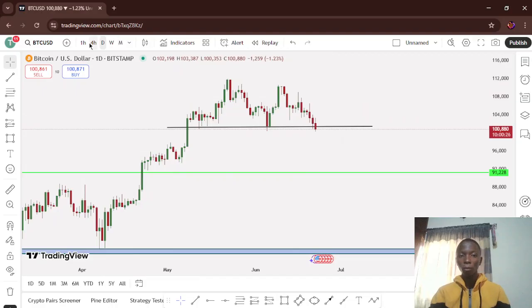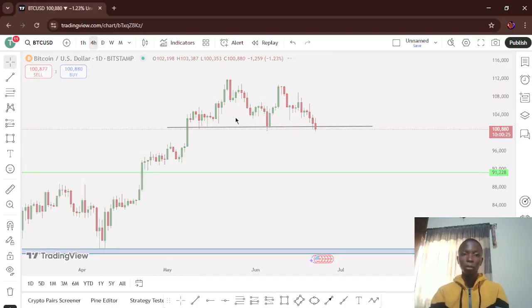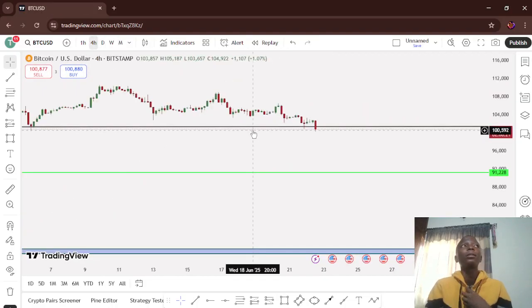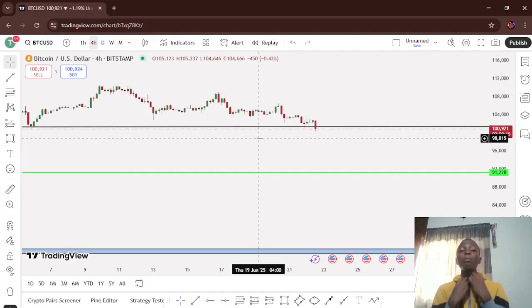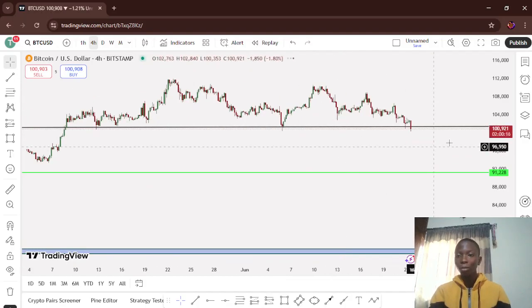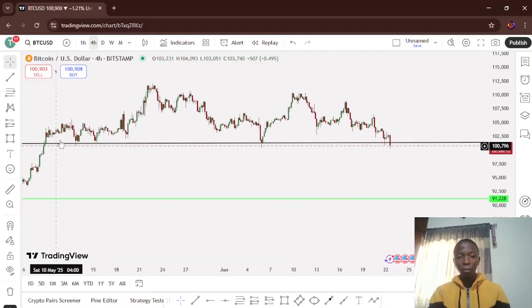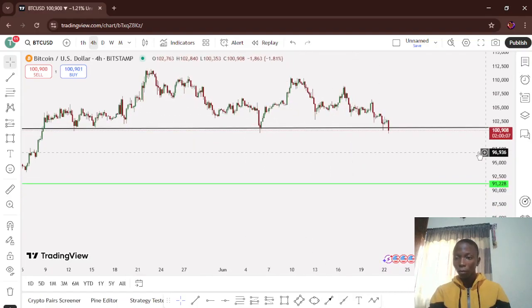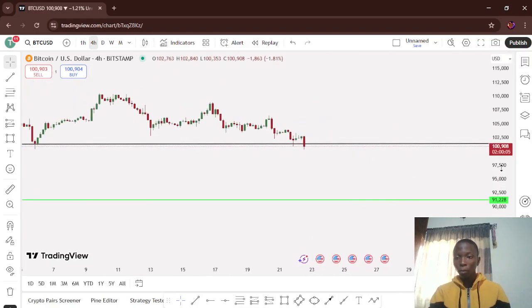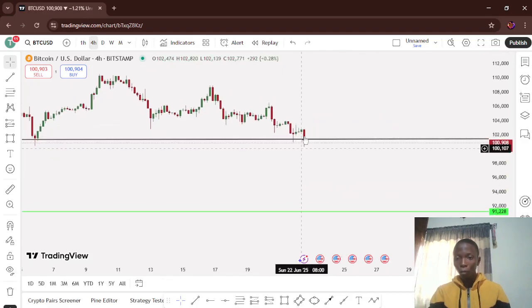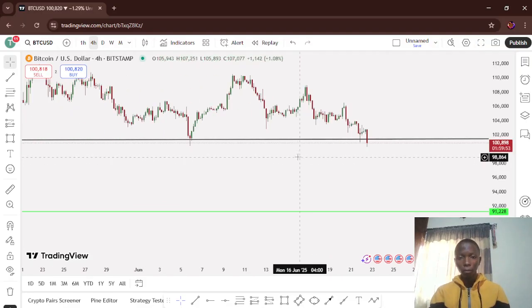So now we go on to the 4 hour. This is why I execute my trade. I don't execute my trades on 15 minutes, 30 minutes, 5 minutes, or an hour. I just scale down to the hour to just check, just to confirm. As you can see, this has been a very strong slide, very strong. So now we are breaking out. I'll wait for a 4-hour candle close below here, and the 4-hour candle will test here. Then I'm sure that we're carrying it all the way to the downside now.